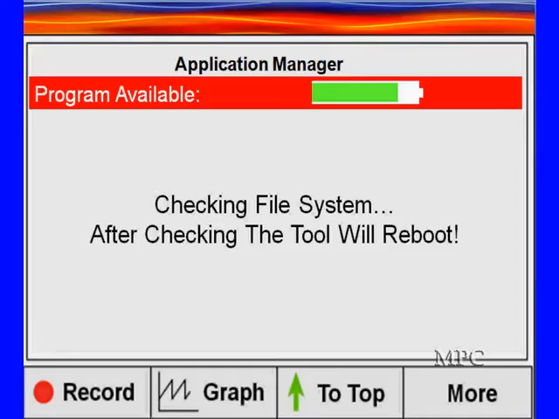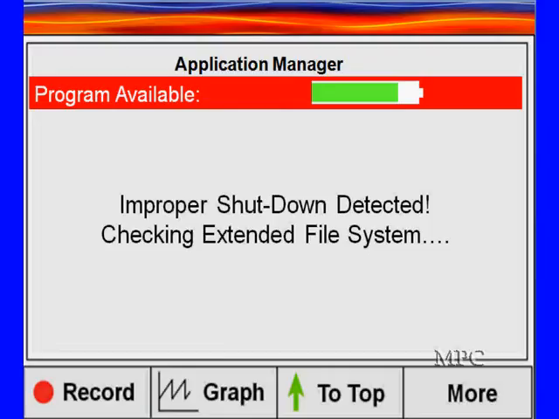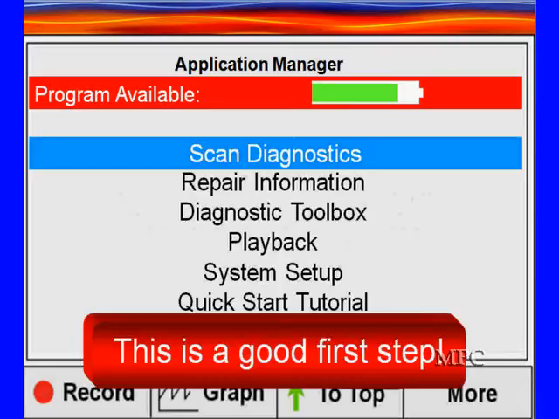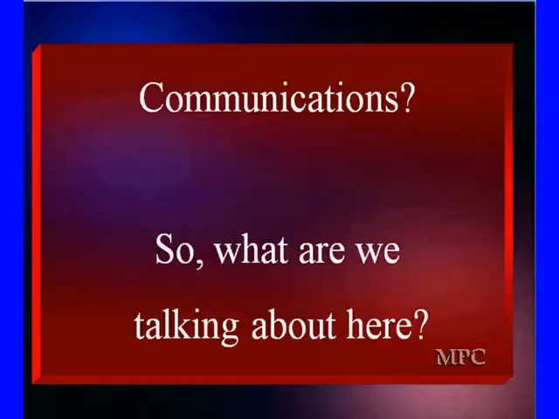It's defragmenting the memory, straightening everything out, and it's checking to see if it's found anything wrong. Now, if it finds something wrong, eventually, and don't get discouraged, let this thing finish, it will come back and say, hey, I found an improper shutdown. This just means it's fixing any problems you may have had. You've seen similar things like this on your computer screen where it said it was shut down improperly. If you have anything like this, this is a good first step. Use this in your scan tool to make sure everything is up to speed.